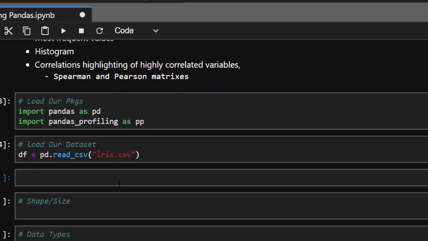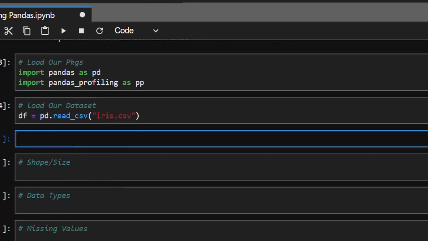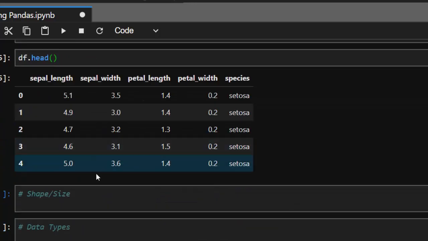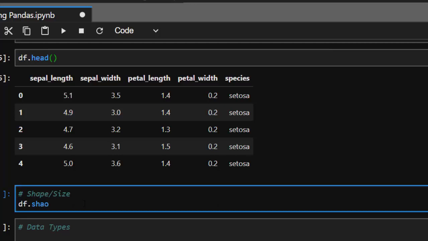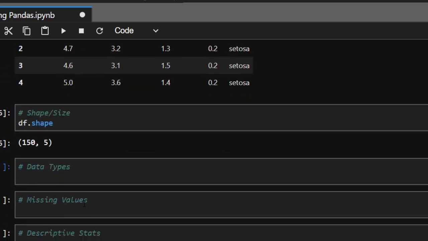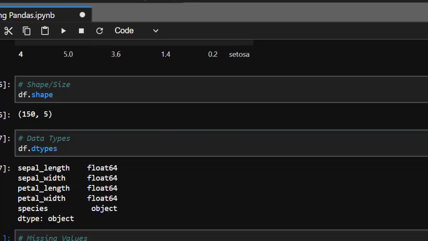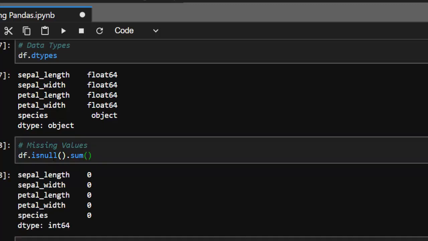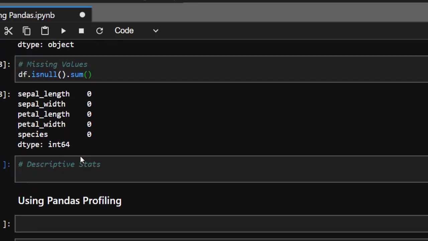Perfect. Now let's see what it gives to us. So this is the data set, right? Now in most cases you just have to do this to get a brief overview of the data set. Then you do the df.shape to get the shape, like the df.dtypes, right? To get all of this information. If you want to check for missing values, so df.isnull. So all of these things, you have to do all of these things, right? And it takes a lot of time. This is just 4 variables, but what if there are several variables? And then you can finally do df.describe, which is one of the things that gives you a lot of information.